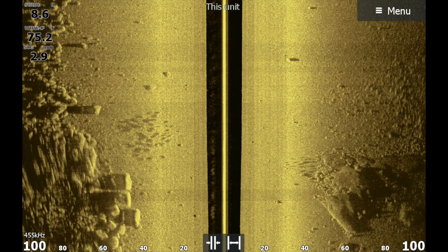As far as depths and structure to find smallmouth, the real big key right now is to find large rock. Depth isn't as big of a factor as finding the correct structure — look for larger boulders, larger rock structures, points, and spines, and fish them thoroughly. If I had to narrow down a depth, I'd say somewhere in that 10 to 12-foot range, but I've been catching fish as shallow as 3 feet and as deep as close to 30 feet. So depth doesn't seem nearly as important as finding the correct structure, but 10 to 12 feet is a good starting point. Hey, I hope you have a great weekend and good luck fishing.